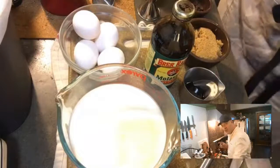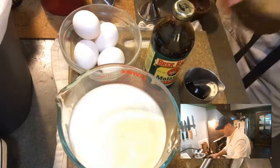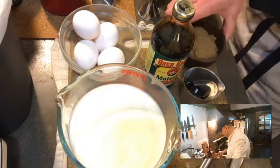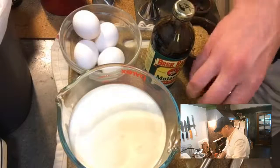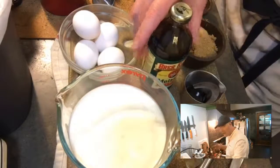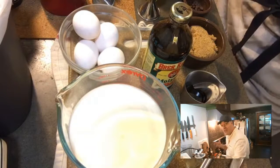And then we're going to use sugar. Now, I've decided to use 2 different types of sweetener in here. I'm going to be using brown sugar, just a little less than 2 cups. That's a lot of sugar. And then I'm going to be using a little of this lovely molasses here. The reason I'm using those darker sugars is because, with the coffee flavor, I think those will complement it really well.